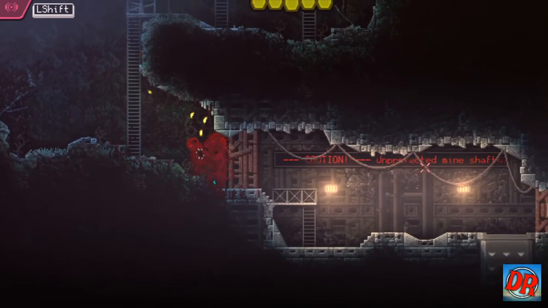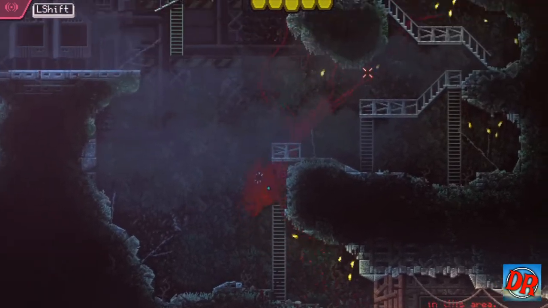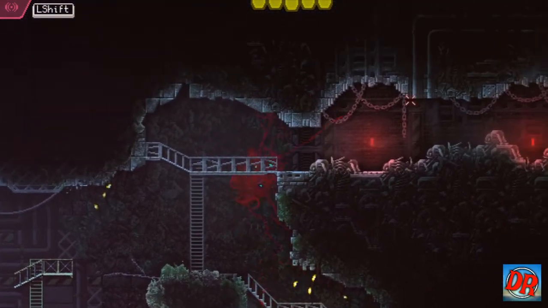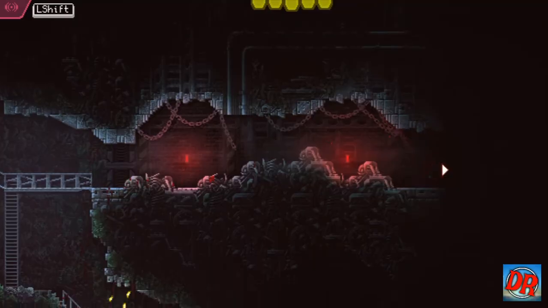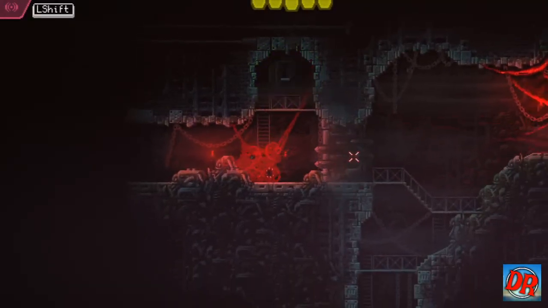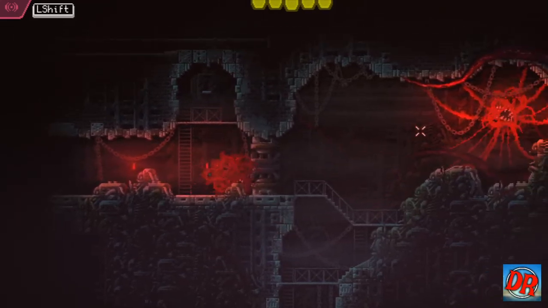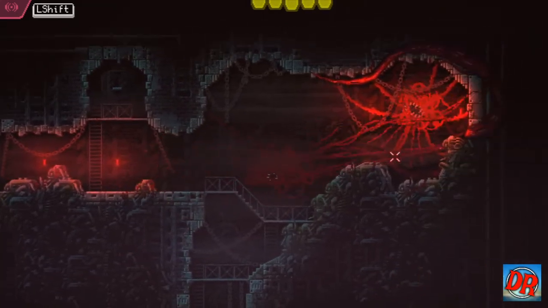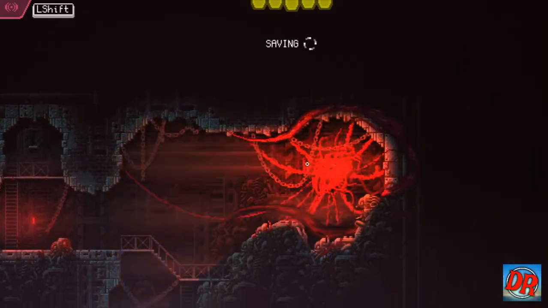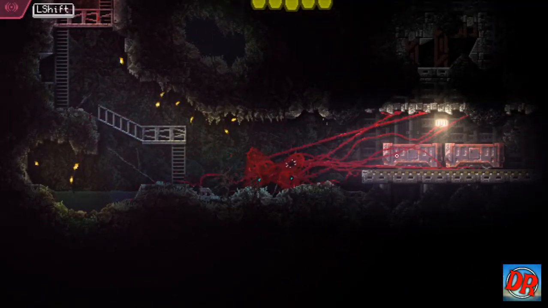Caution. Protected mine shaft in this area. I'm okay with unprotected. Oh, that rattle of chains. It's just awesome. Okay, so we've already been here. This is a shortcut, I guess. Save. If we can get any bigger than this.